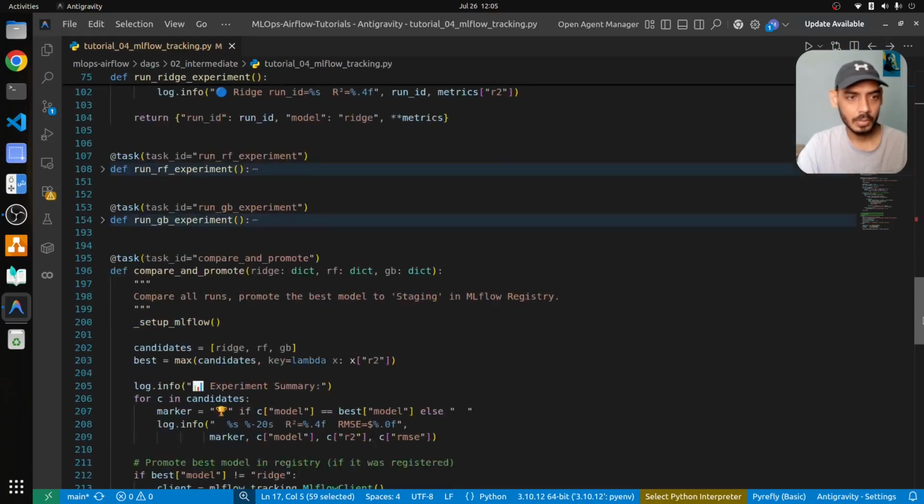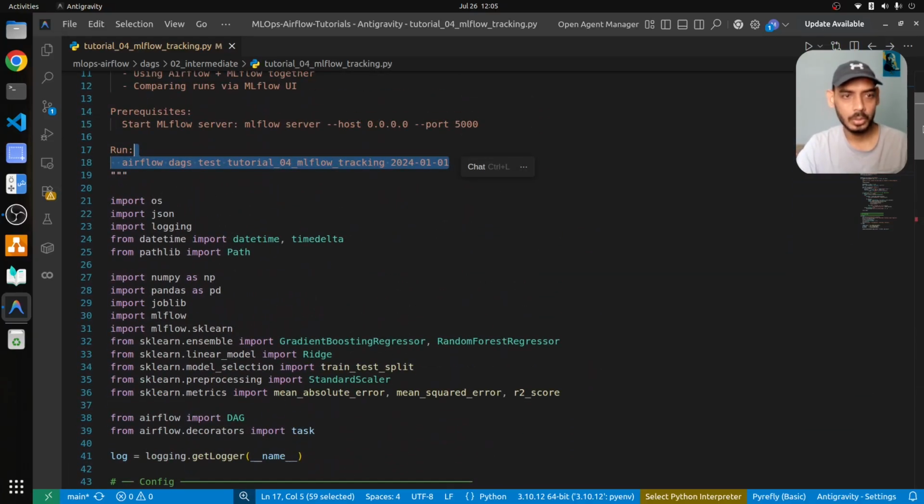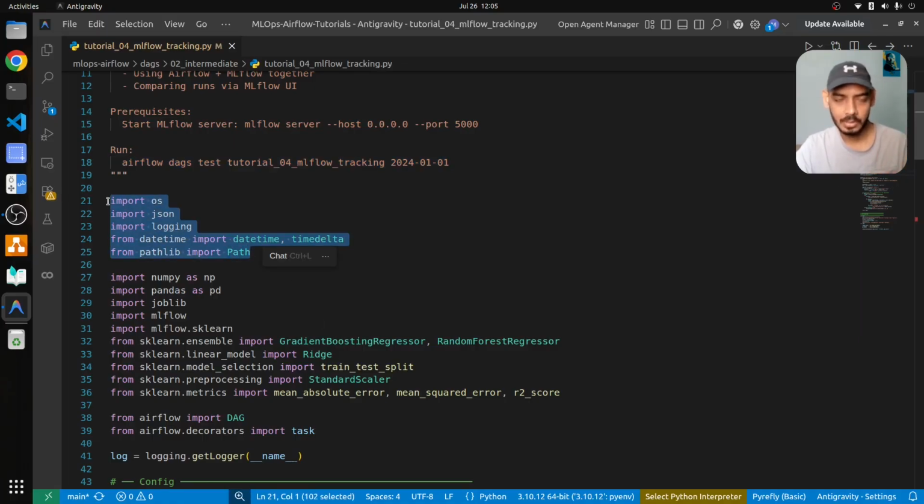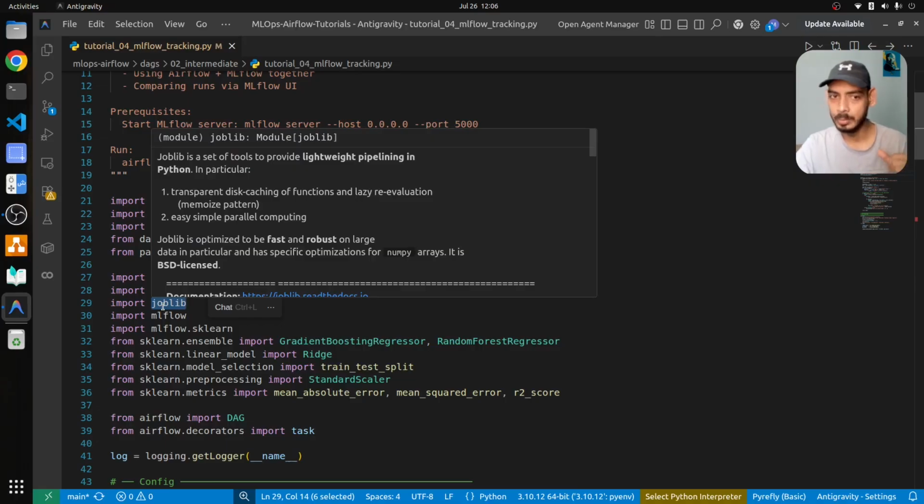Now coming to the core implementation of the script, there are around 200 plus lines of code. So I'll be quickly walking through all the key concepts that the code covers. The first step is to import all the necessary packages. First we have the Python utilities here. Then we have these two packages, NumPy and Pandas, for handling the data. Then we make use of joblib for saving the model, and if you want to save the scaler function, that can also be done with the help of joblib.